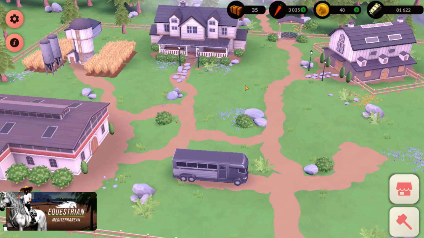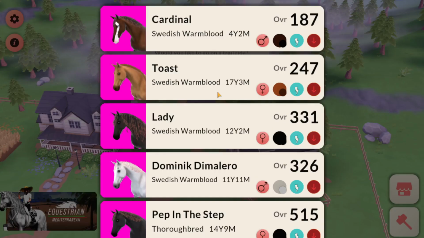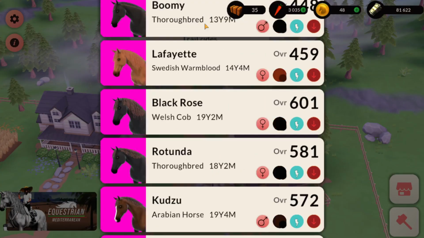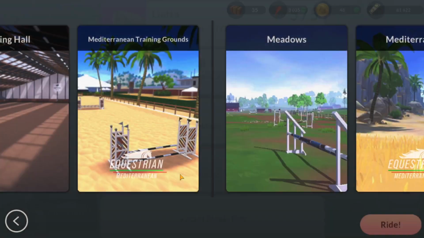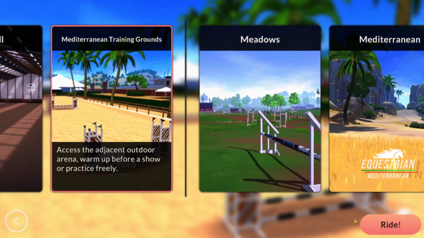Let's go to, let's see, here. Ah, sorry. Here we have Cashmere. So we have the Mediterranean, beautiful, and we have the training grounds. Let's take out the training grounds. It says access the adjacent outdoor arena, warm-up before a show or practice freely. So let's take a look at this, and then we'll see the Mediterranean, you guys, for the new season.